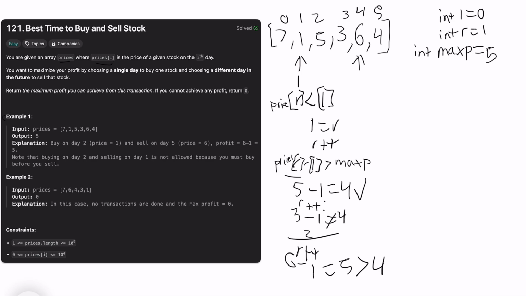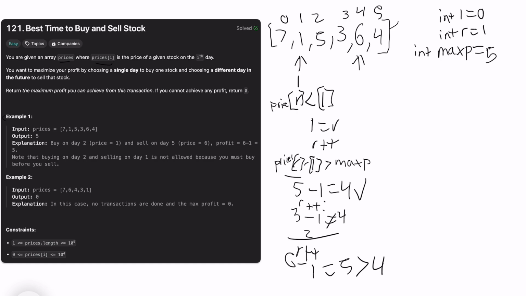And that's how you go through it. You'd always be incrementing your right pointer as that's your current pointer. And then you'd change your left pointer to the right pointer only in the circumstance where you actually get your right pointer being less than your left pointer. And you continue through until your loop ends.